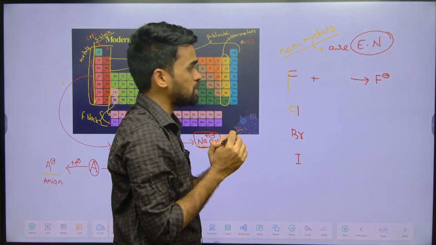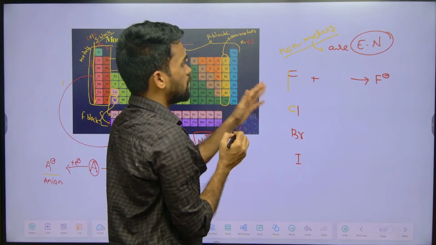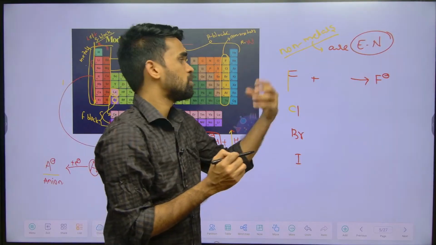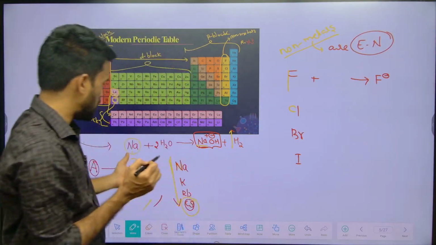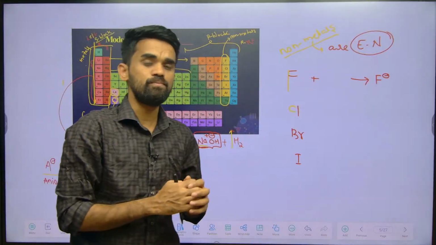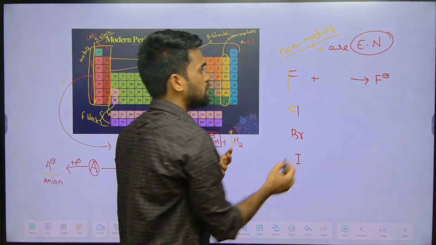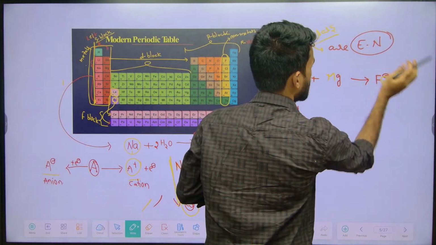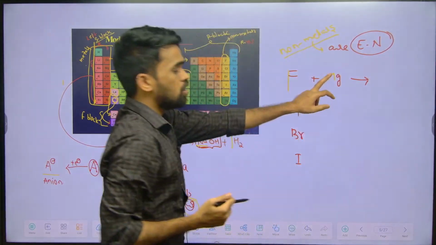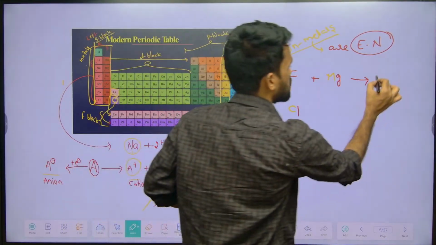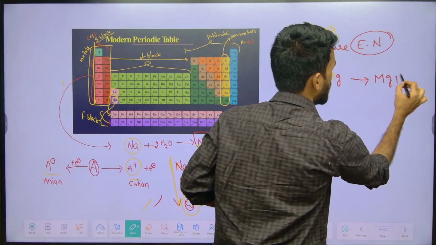What is the charge on it? -1. For example, you are treating fluorine with oxygen or any other thing, you can treat with water here, as we treated here with water. So you are going to get an F minus charge there, or you are treating them with something like magnesium or any other metals. Now what happens here, magnesium is a metal, loses electron, that last electrons are taken by the fluorine and becomes magnesium fluoride, something like this.